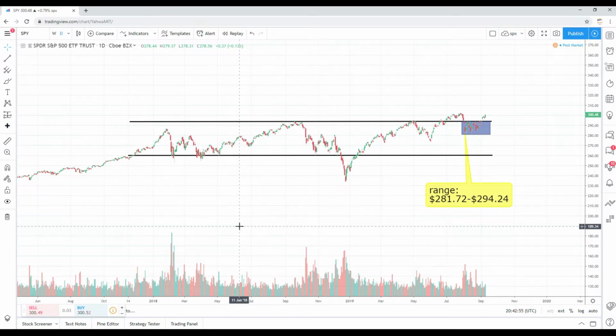Anyway, so to recap the overall markets, what you see right now on the screen is the S&P 500, the SPY daily chart dating back to around 2017. Like I've stated in numerous videos, literally for the last year, the SPY for the most part has been trading within a well-defined range. The 2-year range is around the lower end, we can say that clocks in at around 260. The upper end, let's say that clocks in around 293 to 295.